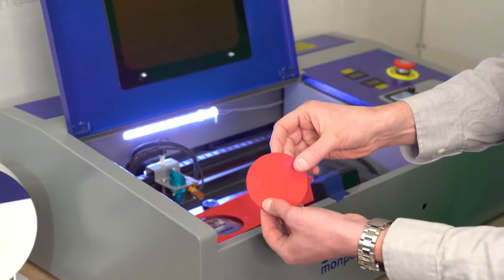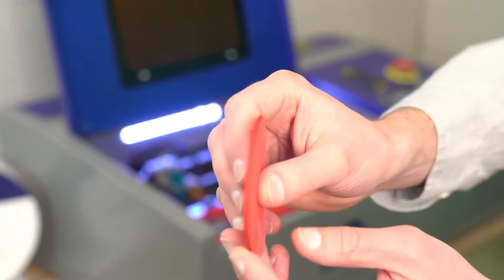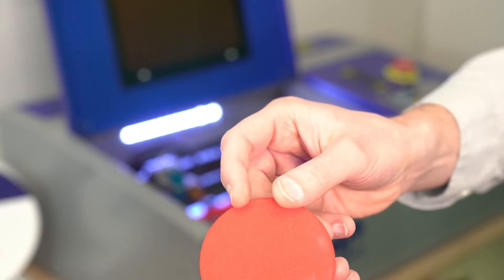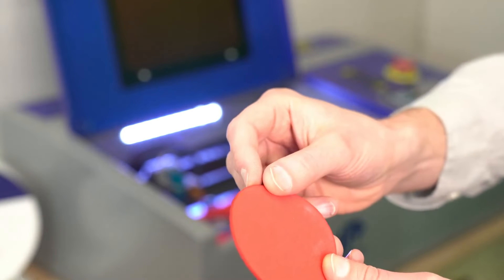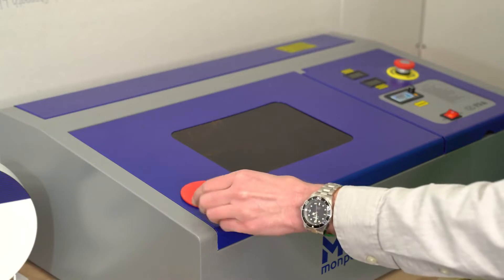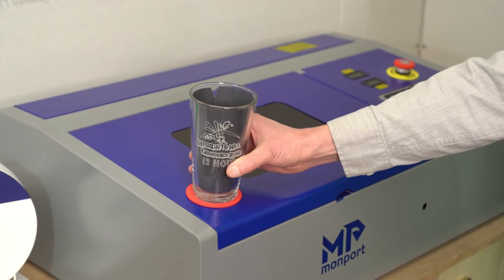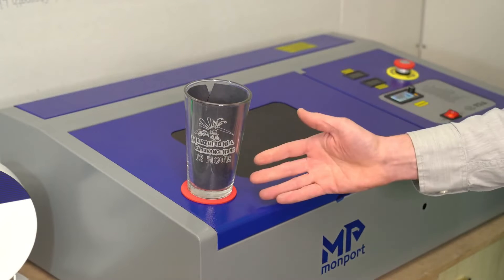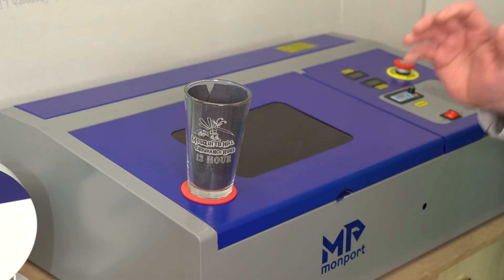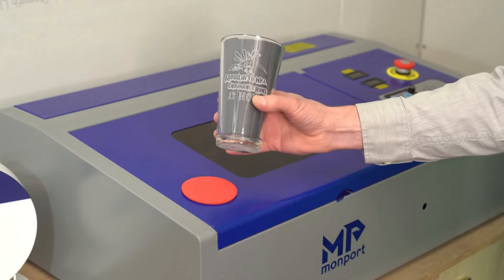And as easy as that, we have our first little mini project done. Let's get a close-up look — there's no charring on the edges and it's the same red color as the rest of the EVA foam. I was making a coaster for glass. You can make a huge number of these coasters from EVA foam. They cut out so insanely quickly, they look really nice, and they're very functional.